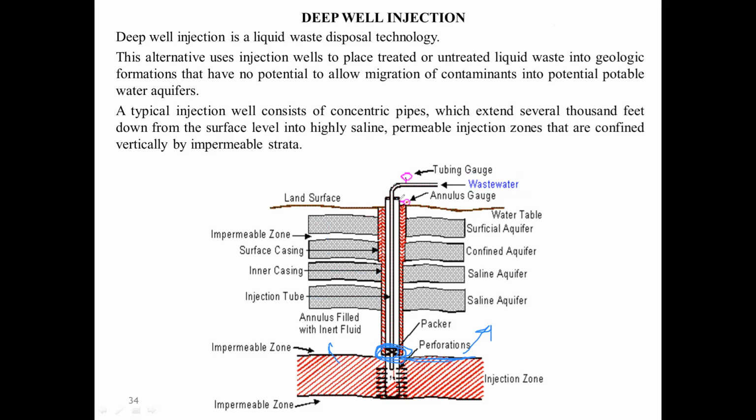Then later we are going to be removing this casing. Then we are going to be sealing this top, right? This is how we are going to be using our deep well injection techniques, right? Okay, then. So this is what we have seen about the deep well injection technique.